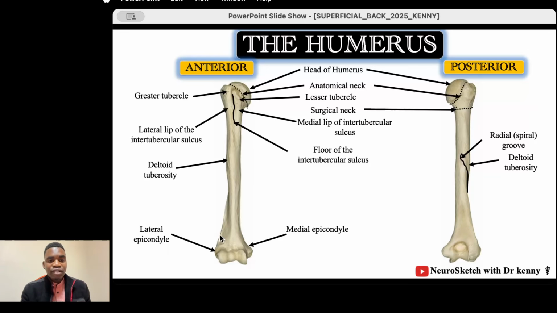But the medial epicondyle is very special. Why? Because just behind the medial epicondyle passes a special nerve, which is known as the ulnar nerve. As a matter of fact, whenever you hit this part of the arm, the medial epicondyle, you get a strange sensation, a loss of sensation on the medial half of your arm, and of course the little finger and the ring finger.